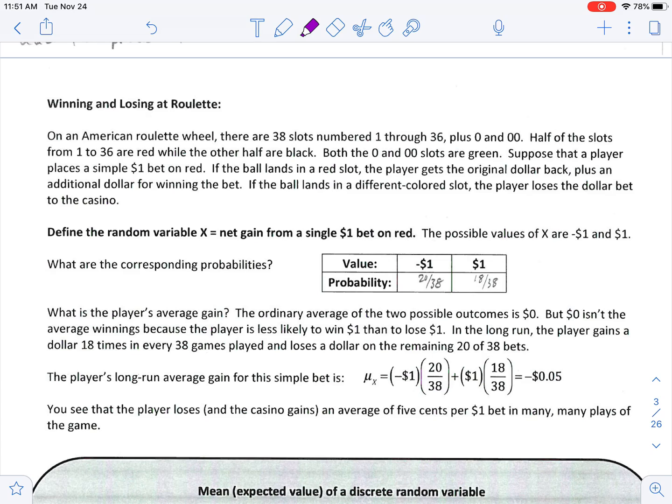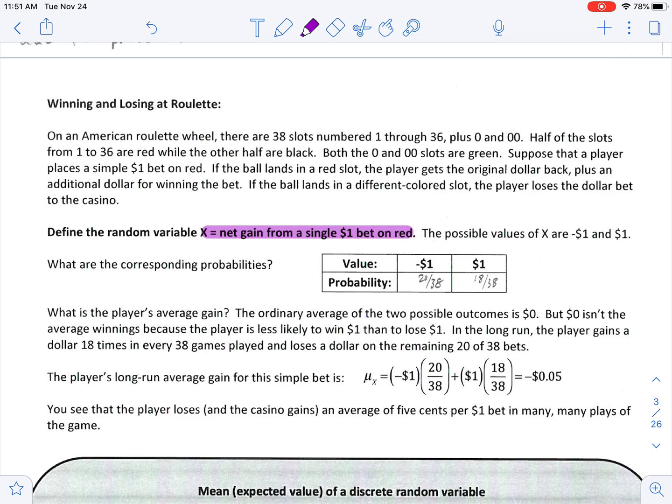So the random variable X can be considered to be the net gain from a single $1 bet, meaning you either are plus $1 or you are minus $1. Okay? You win $1 if it lands on your color, which we said there are 18 reds out of 38. And there are 20 that are not red, aka 18 black and 2 green. So you have an 18 in 38 chance of winning your $1, and you have a 20 in 38 chance of losing. Okay, it seems like that's pretty close to even, right? Pretty close to 50-50. It is actually pretty close.